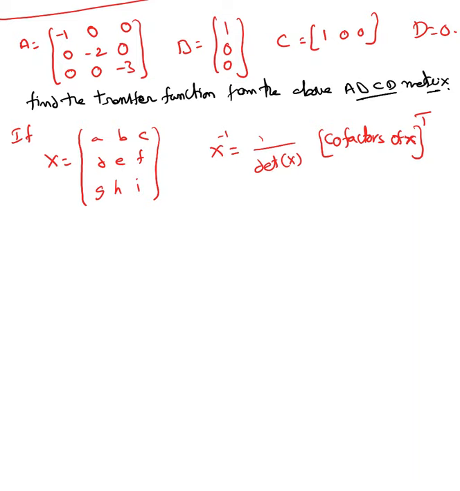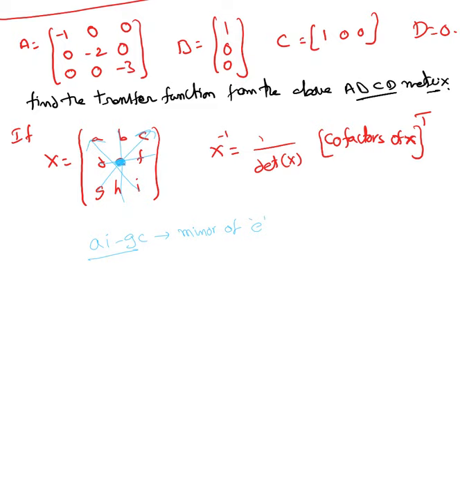So for finding the minor of an element, for example, if you want to find the minor of this E, eliminate its row and column, and we end up with A, C, G, I. So basically AI minus GC is called the minor of element E. So these two minus these two gives you the minor of E.